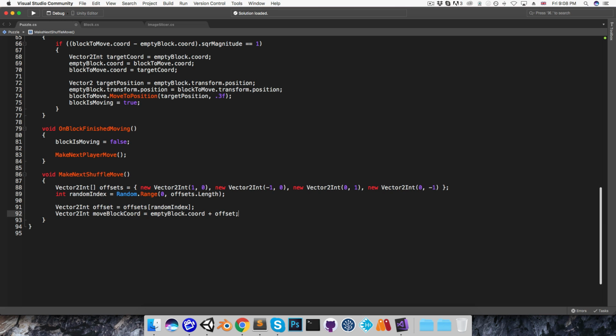Now, of course, this moveBlockCoordinate might be out of bounds. For example, if the empty block is at the top edge of the puzzle and we try get the block above that. So let's do a check.